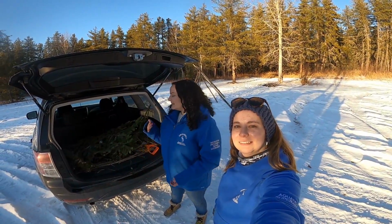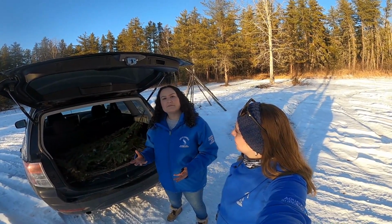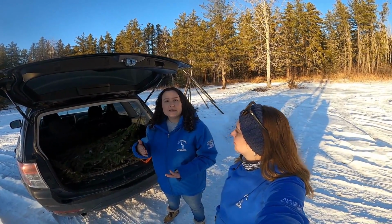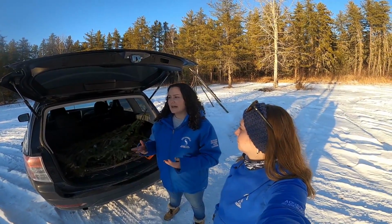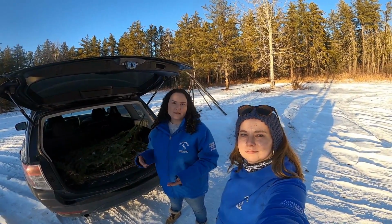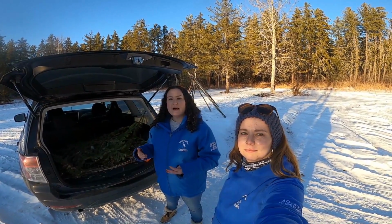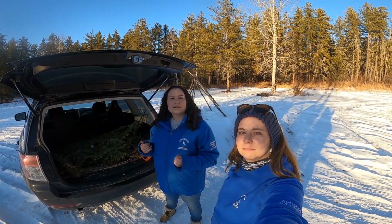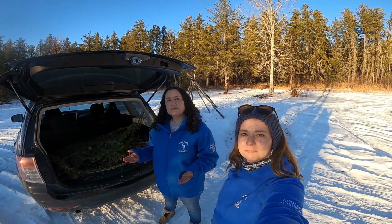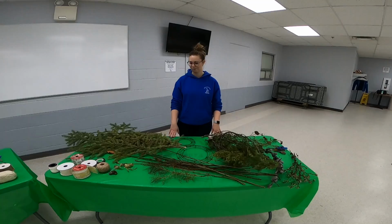Okay, so we've collected a good amount of materials here already. We did get a lot of stuff from trees that were already either cut down or had fallen down, or grasses that have already died off for the season. So something important to keep in mind is that when you are out harvesting natural materials, try not to damage the plants around you and the ecosystem around you, and just really take what you need.